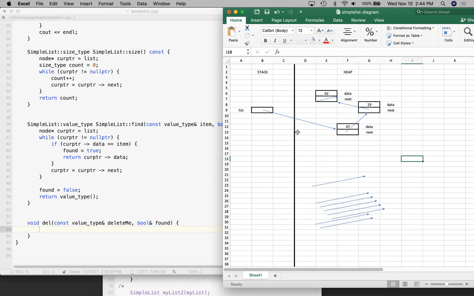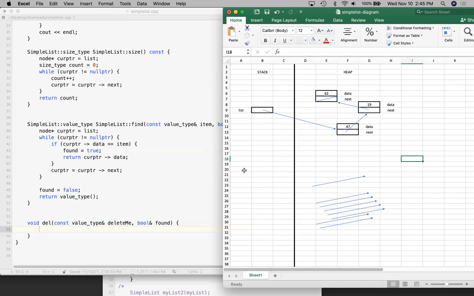Okay, so the way we're going to do delete is, first of all, it's going to be very similar to find in a lot of ways. Let me point out, though, that your first instinct would probably be, maybe I can use my find function to find the node, so I don't have to rewrite all of that code, and then I just delete it once I've found it.